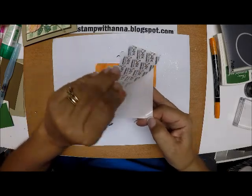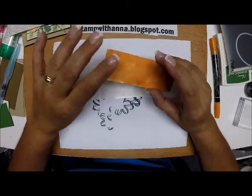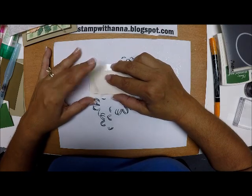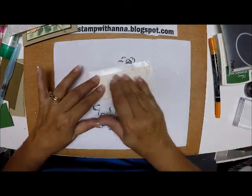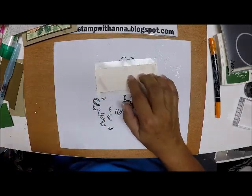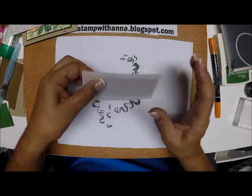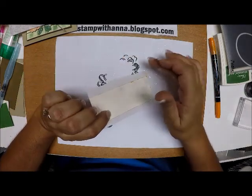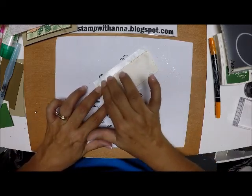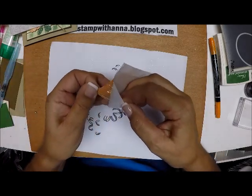This is the top part. I peeled it apart. This is the top part. I'm going to put that aside. And then I'm going to take my painted one, and I'm going to put it paint side down, attach it to the sticky, and press. And like I said in my last video, it's important that you have the sticky side up and you're putting your paper into that, because if you had it this way and started pressing, this sticky side where it overlaps would hit your work area, and it would just make a mess.